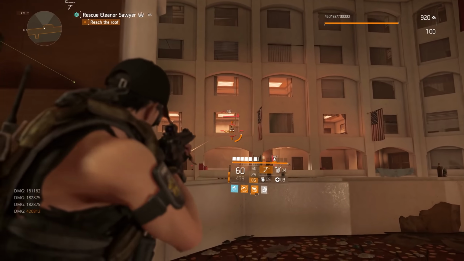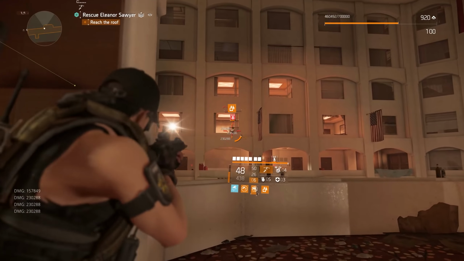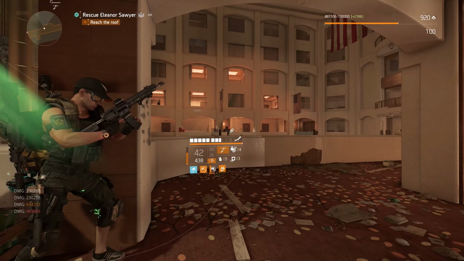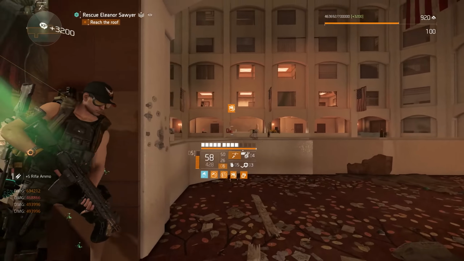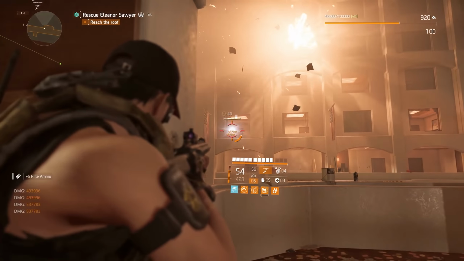But let's be realistic here. Most agents are not going to count shots on target and will simply spam the trigger while periodically swapping shoulders to ignite the primers, and even then, the Ravenous is strong.